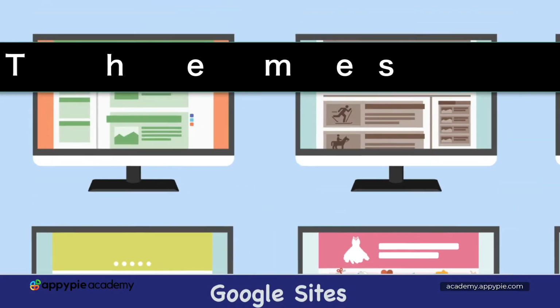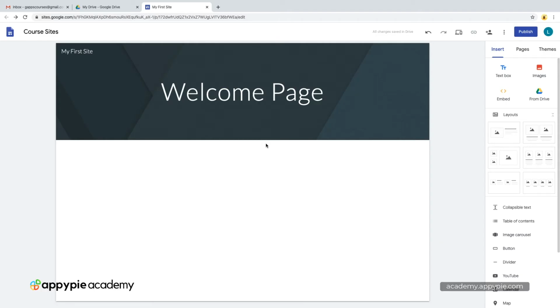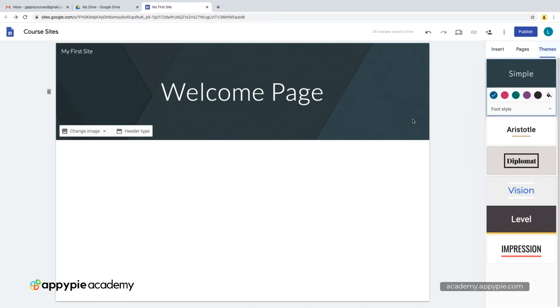So you can customize the background image, the header type per page, not only per the site. And once you do set one, it will use it as a default for the other ones. So this is a quick and easy way to update the content of your website. So going into themes, and this is again within that menu here on the right hand side.